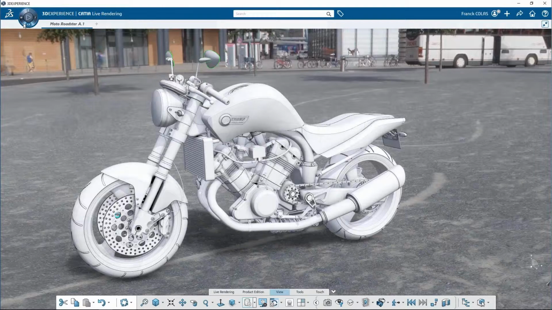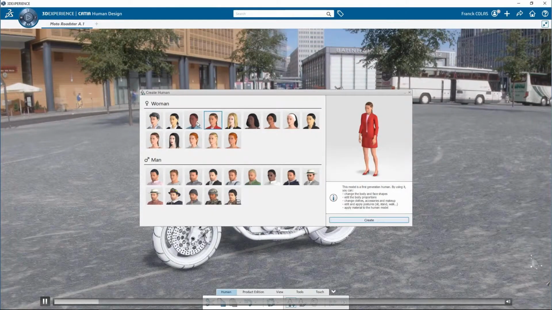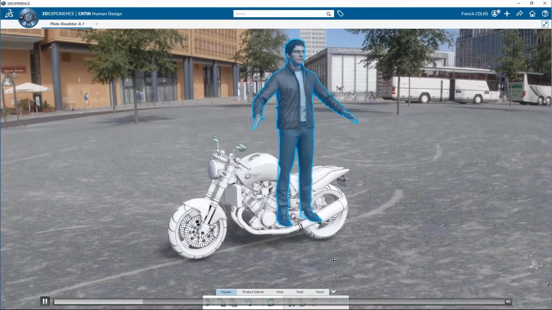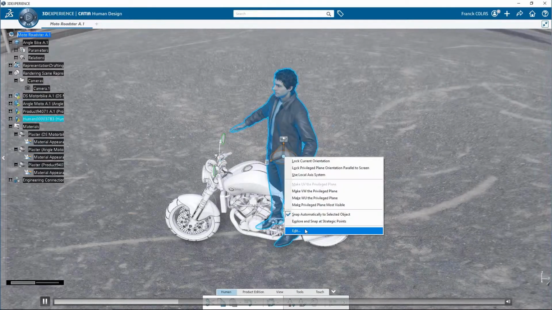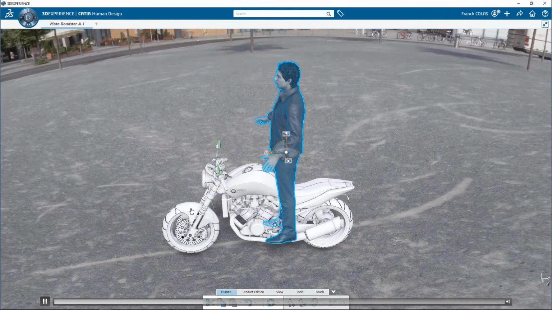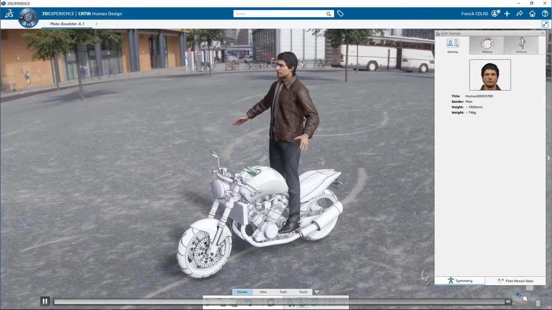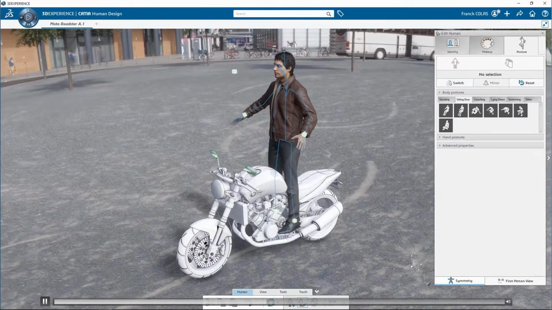So we'll start with an existing bike, and we're going to bring in a human mannequin. This is available in all creative design roles. And we're going to start by looking at the consumer experience. So adding this human, then we can globally move it. We can set the postures in the dialog box right there. So you can get pretty much 80% there, but just by one click.